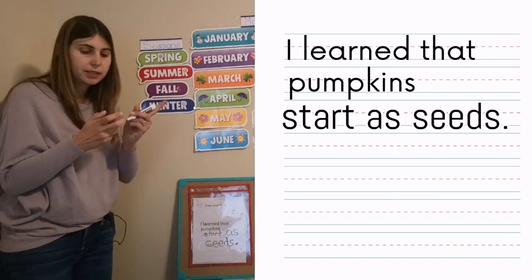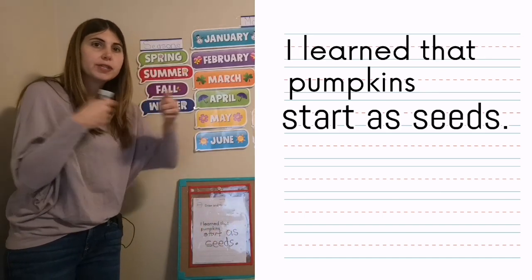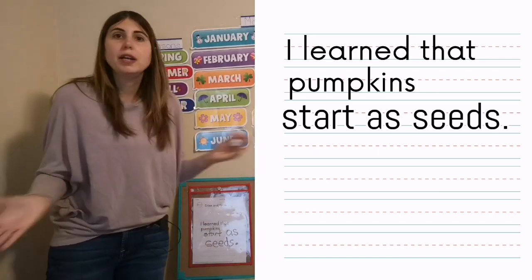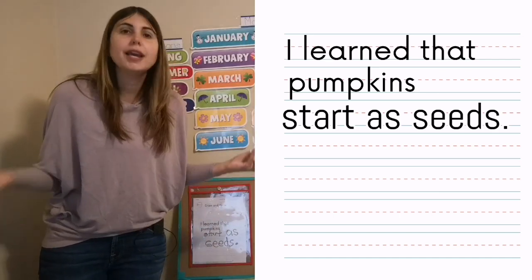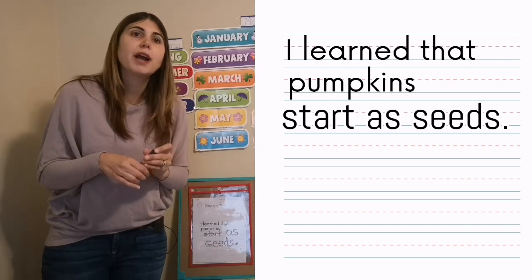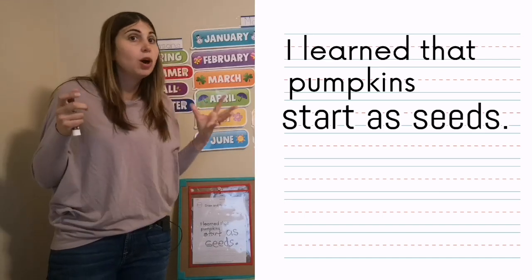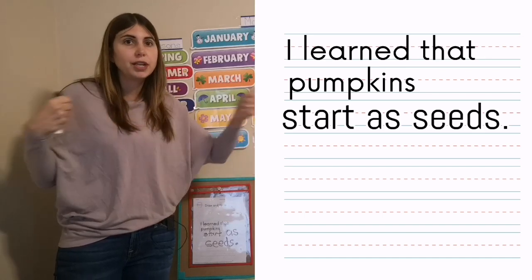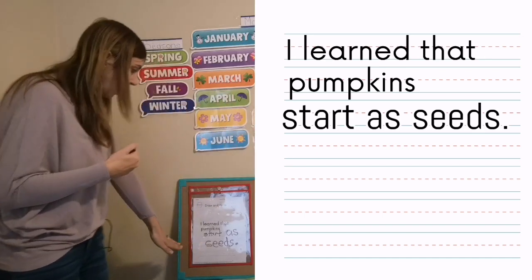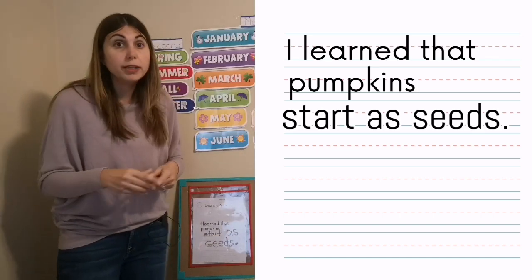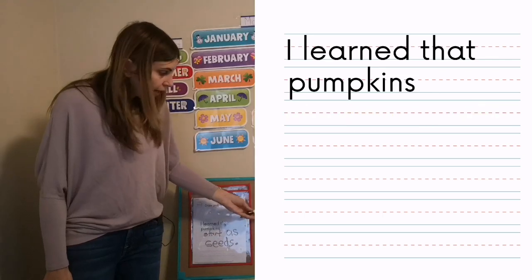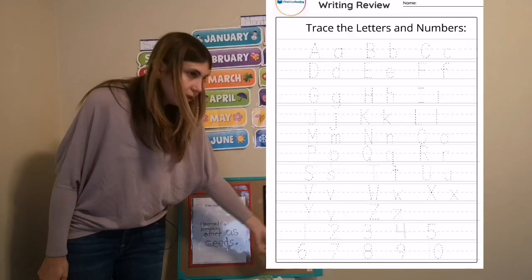You can practice stretching out your sounds in your words and writing them. You might not spell every word correctly, and that is fine. That is practice. Practice hearing all the sounds in words. It takes practice stretching out the sounds. So you can write that way, or if you want, you can have an adult write it in yellow and you can trace it. You can also practice writing your alphabet and your numbers to 10.